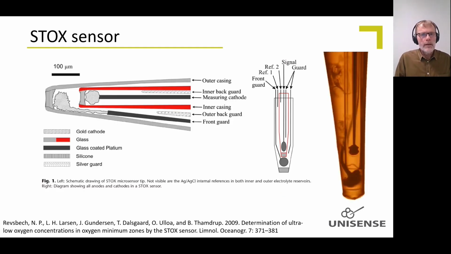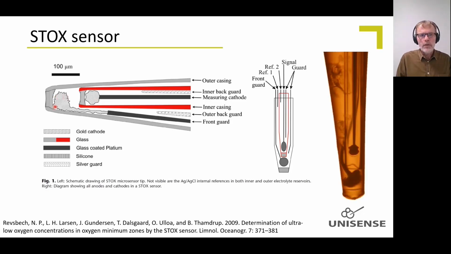The way it works is that it's actually 2 sensors in one. The inner sensor here, the red glass walls here, is sitting inside another sensor. This is the measuring sensor. So that's what gives us a signal for oxygen. This sits inside another sensor, which has a large porous gold cathode here. And when this one is switched on, so this is polarized, then oxygen that enters the silicone rubber membrane here in the front is being consumed on the gold cathode, and nothing gets into the measuring sensor. So the measuring sensor will then show the signal for 0 oxygen.